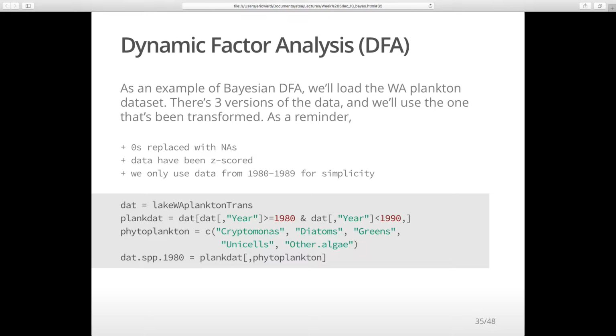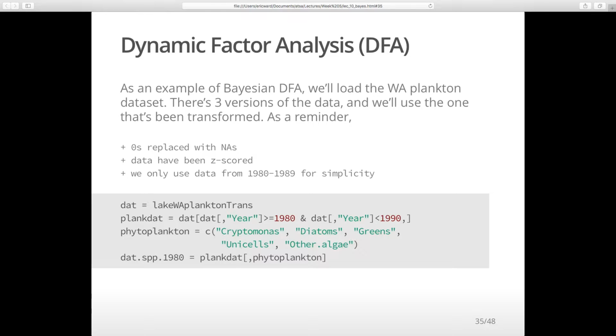Just as a brief reminder, if you haven't worked with this data before, we've replaced any of the values of zeros, there are only a few of these, with NAs, assuming that the species was there. It just was not calculated. The zeros were not actually zeros. They just represent NAs because the species wasn't observed.